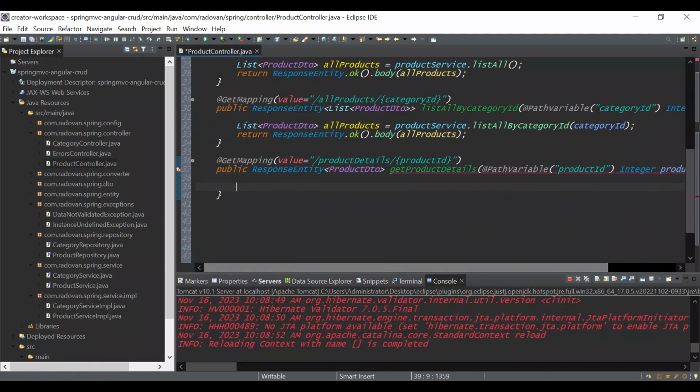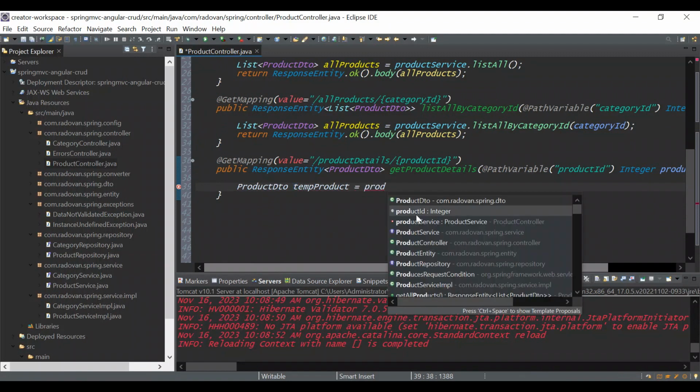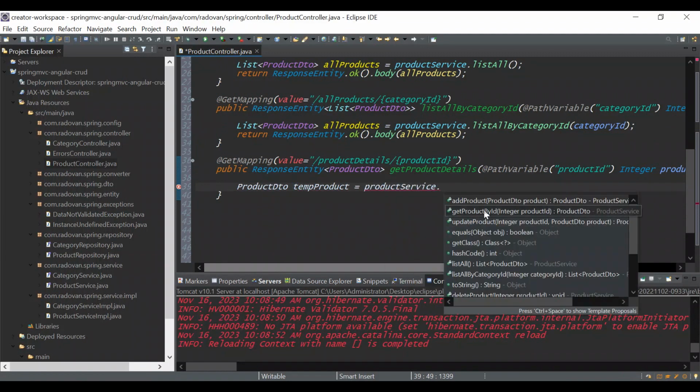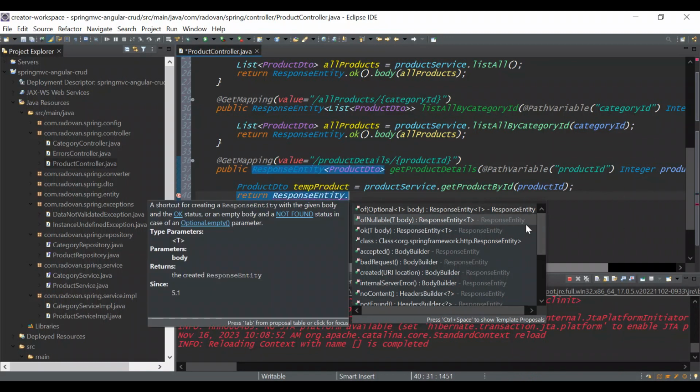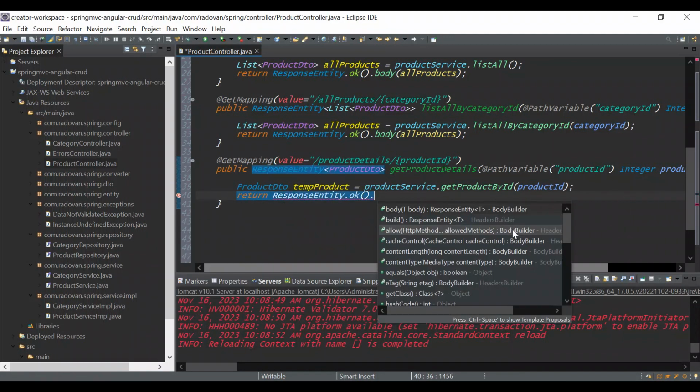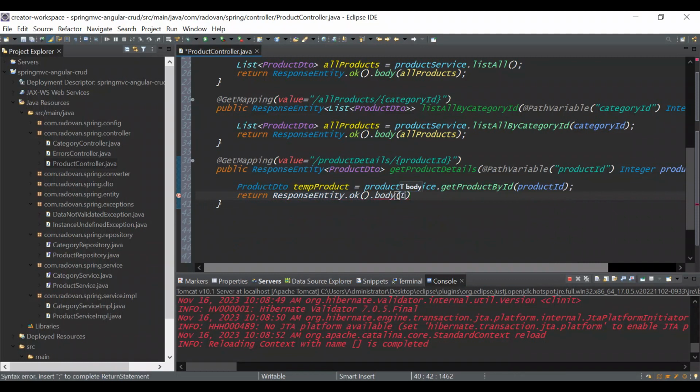And let's get that product. Product DTO, we will call it temp product, equals to product service get product by ID, and now let's return response entity OK, and in the body will be temp product.